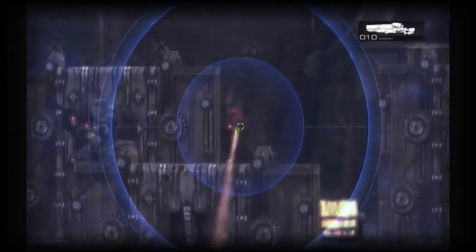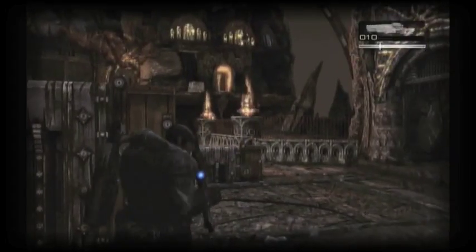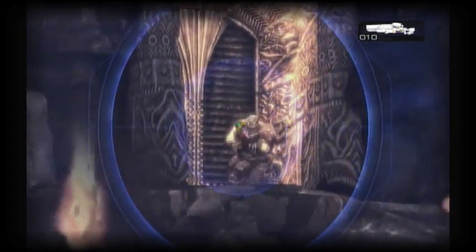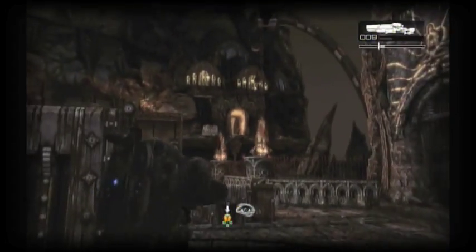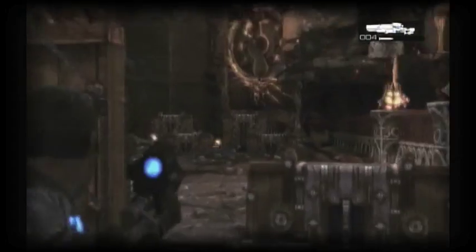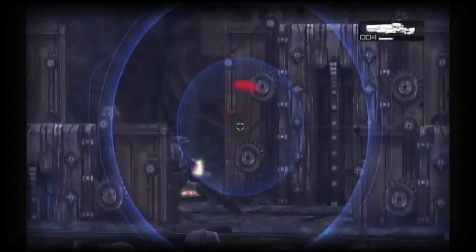You have about 10-15 seconds maybe to take a quick shot. But your real goal here is to make sure that you take out the guy that spawns in the upper level before he pulls the lever. Here come the Reaver. Soon that Reaver lands.